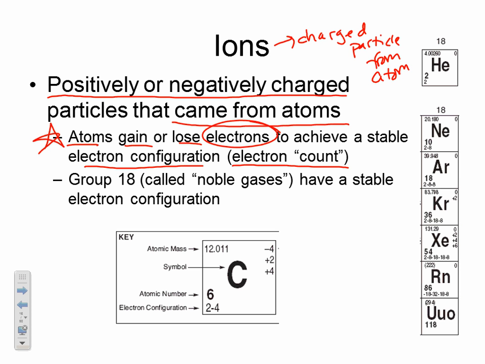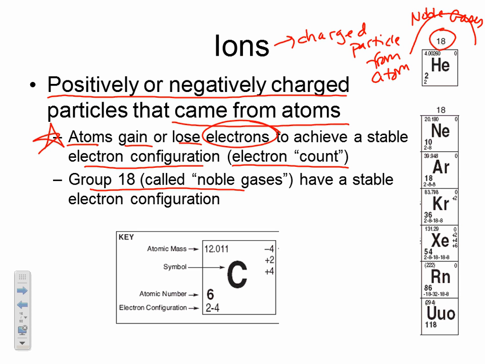Because all the elements on the periodic table experience what I like to call noble gas envy. The very, very last column of the periodic table, which is called group 18, it's these guys right here. That's the group number that's on top. These are all the noble gases. And these elements all have stable electron counts. They have a stable number of electrons in what's called their electron configuration, which we're going to go into a lot more detail later. And every other element is basically trying to be like them. They're trying to achieve a stable number of electrons like the noble gases have, like helium, neon, argon, krypton, xenon, and radon.